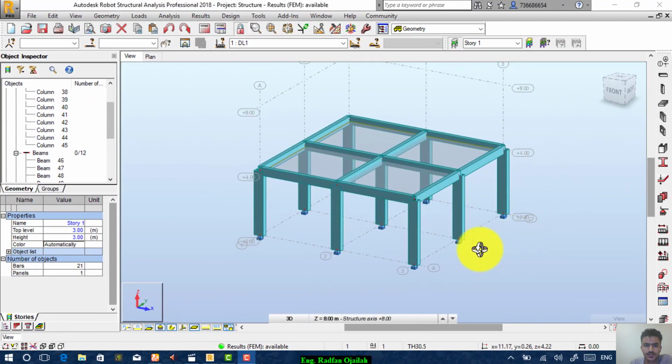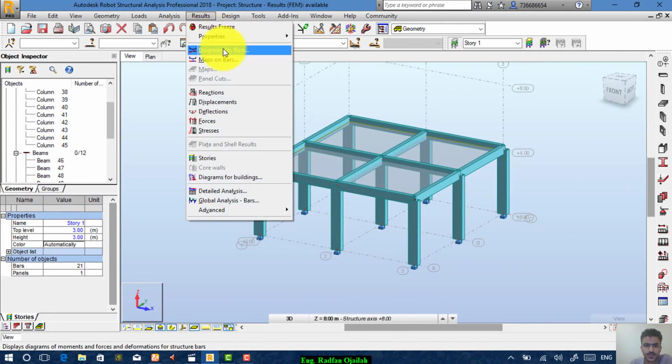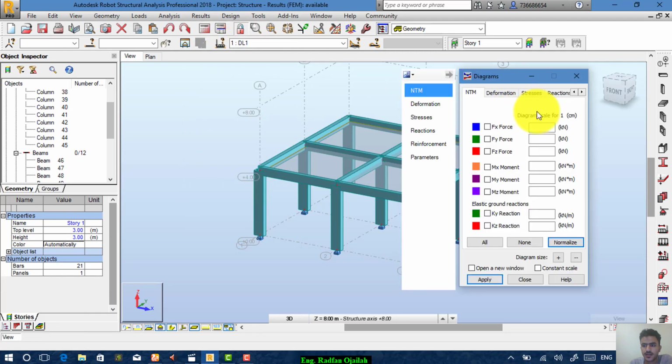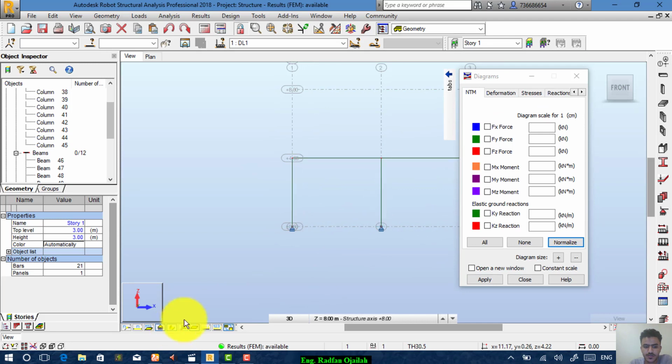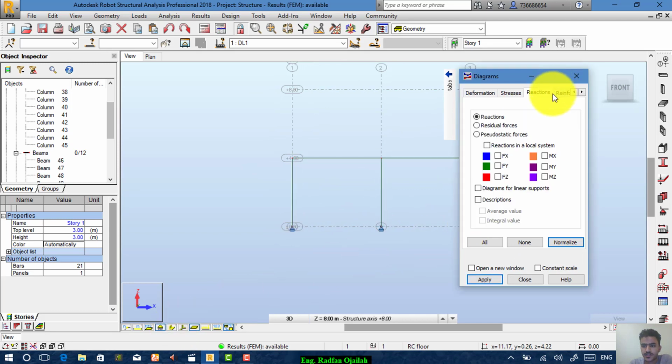And to show the reactions, go to results, diagram for bars, and change the view, which is front, and turn off the sections. Then go to reactions from here, and reactions are in the direction of the z-axis, so they are FZ. Show description for them. Then press apply.